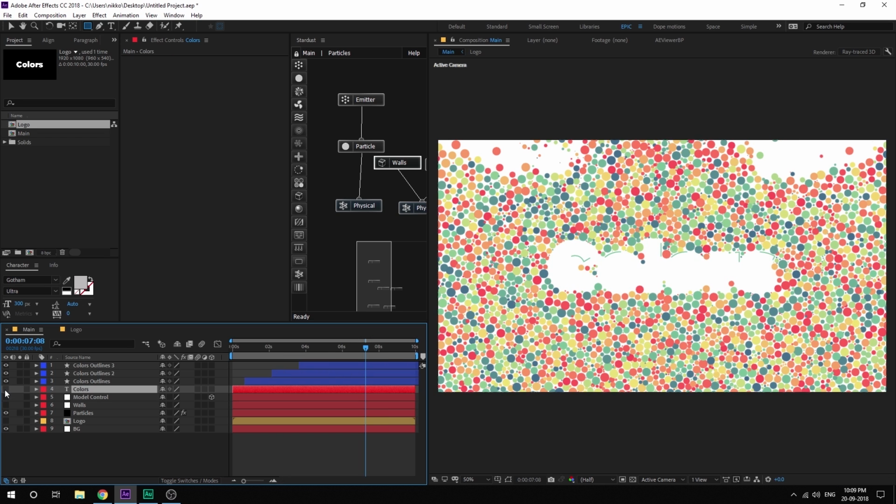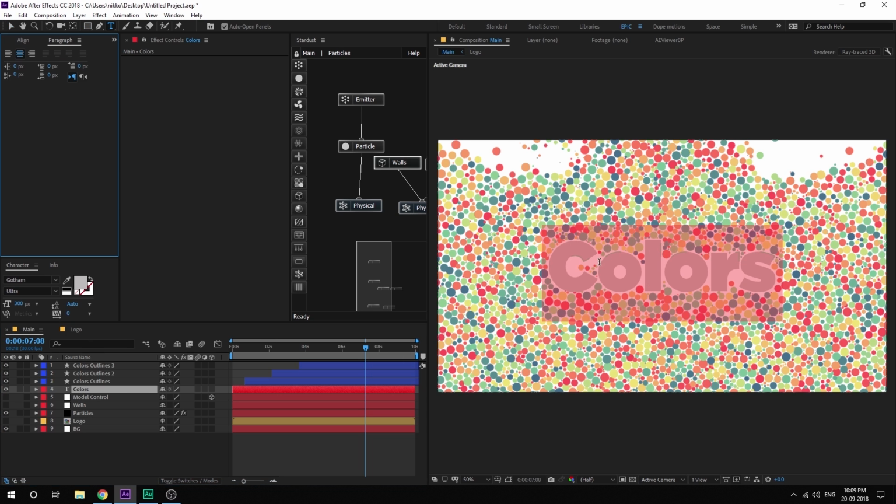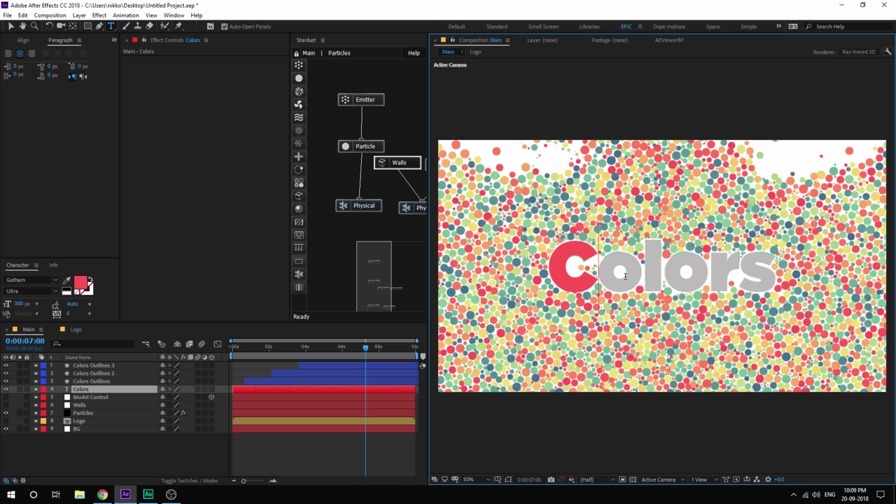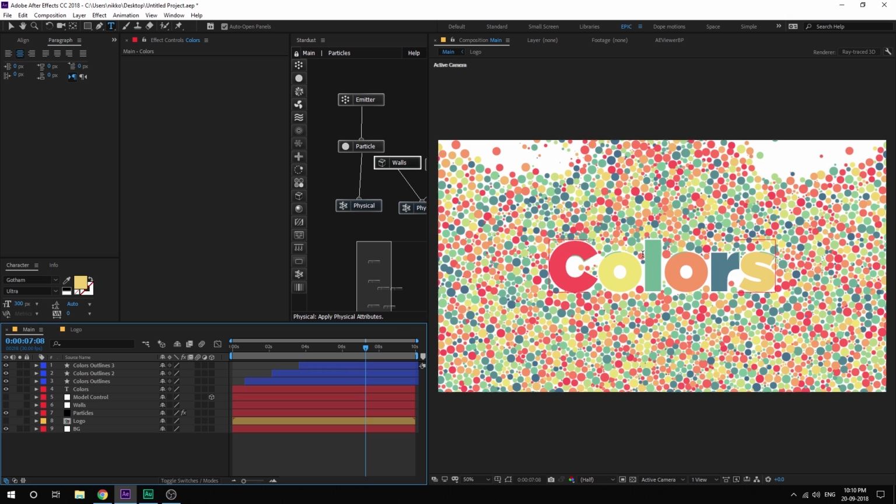Now let's turn on the text layer that we have, and I can give different colors to different letters. So what I can do is select it. Let's select the C and maybe I'll give it a really nice red color. Select the O. Let's give it a nice yellow color. Let's give this one a nice green. Select this one and I'll give it a nice orange color. For this one, I can give this really nice darker green that we have. And for the S, I can give a nice yellow color. So we have these really nice colorful letters.